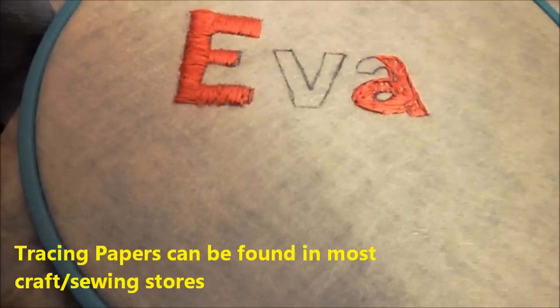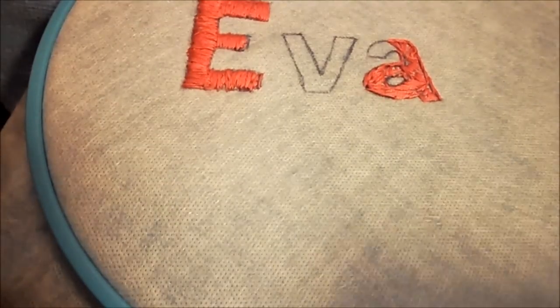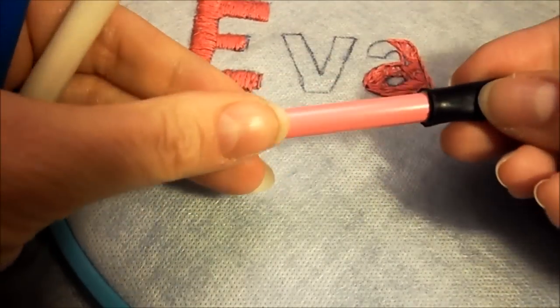sewing pencil. Wait a second, I'll get it. Sorry about that, wasn't as prepared as I thought.